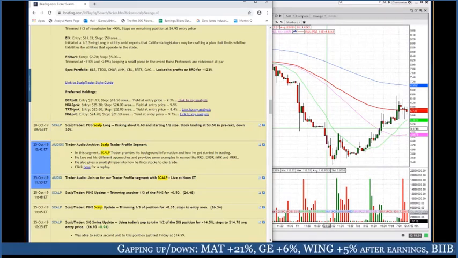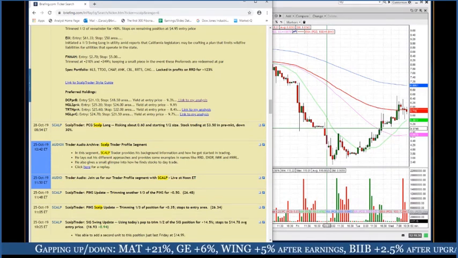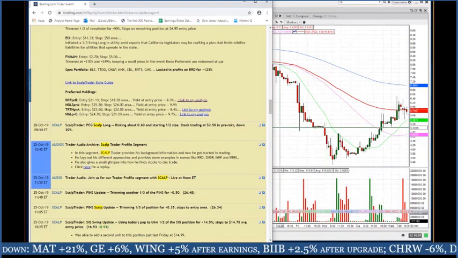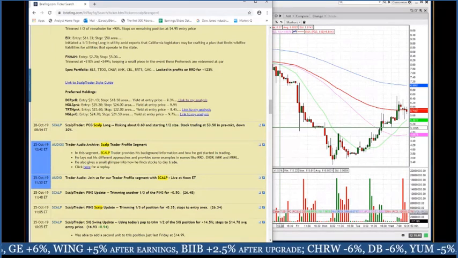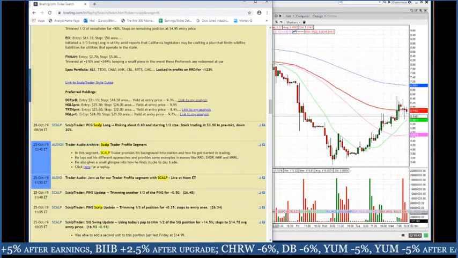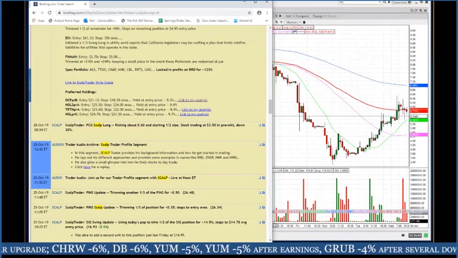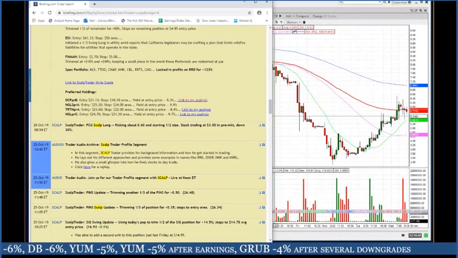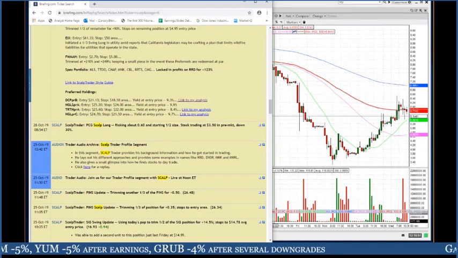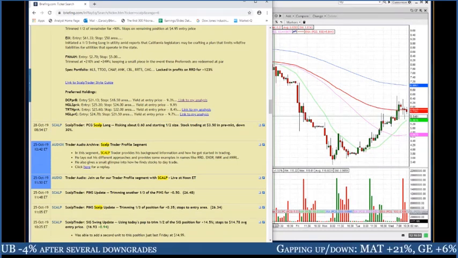Well, I didn't want to hold it overnight. I still liked it at the 350 area. I didn't want to hold it overnight just because of the risk associated with these ongoing fire situations in Northern California and just the headline risk. And I've stated on the page, I'd actually been hoping that it would gap down the next morning so that I could get back into it.